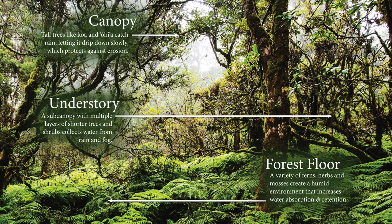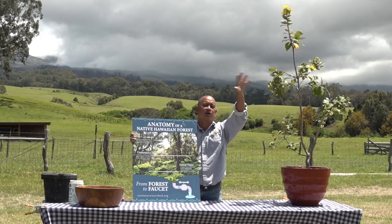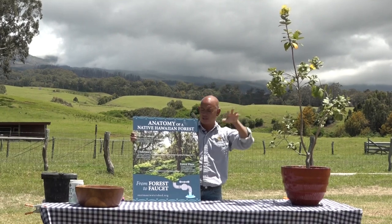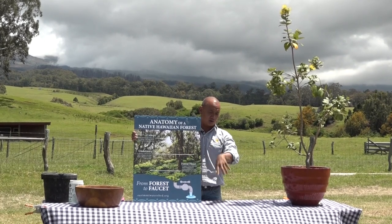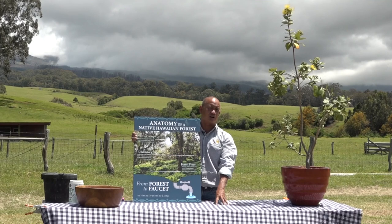Native means that forest is made up of trees and ferns and small plants that are only from Hawaii. This kind of forest is really important to having a healthy watershed. It's got a healthy canopy — that's the top, the roof of the forest — and that slows the water down. It's got a sub-canopy of shorter trees that also shade the ground. Underneath, we have a thick ground cover of ferns and mosses that all together act like a sponge to hold that water. Without a healthy watershed, the water would just run off into the ocean, making our oceans dirty and brown, and we wouldn't be able to harvest that water in streams or wells.